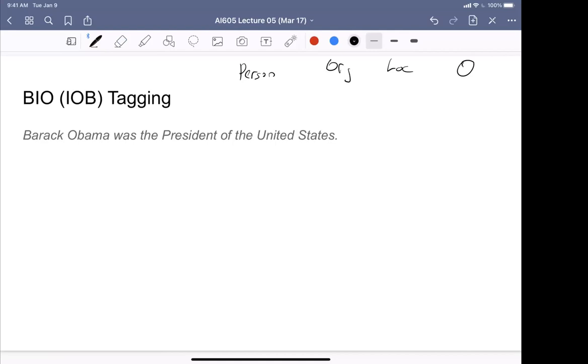And for person, each word is either the first word of the entity, or it might be an intermediate word, by which I mean a non-first word. So that's why we categorize this into two categories, which is B of person and I of person. And we do the same thing for the org. Each word of org is either the first word or the second and the third and all other words. And same thing for the location.